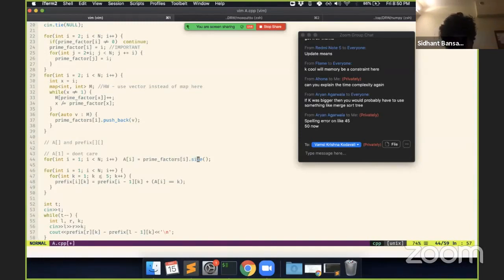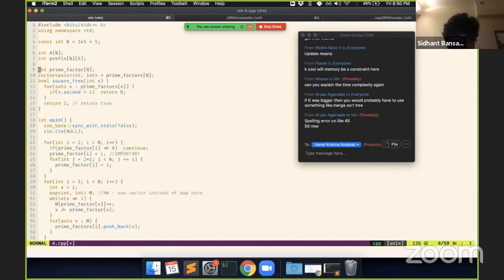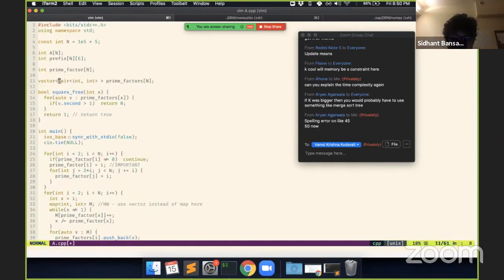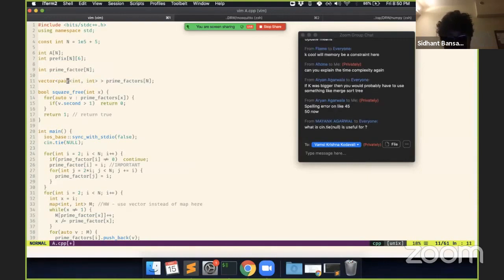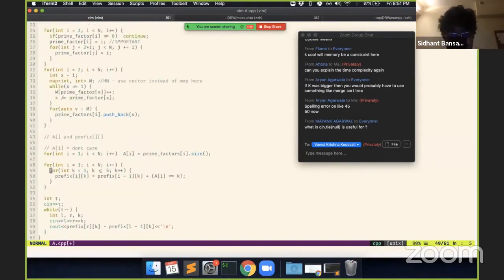This is pretty simple, because notice what the prime factors are. This vector was defined as all the distinct prime factors with their powers, their values themselves, like 3 squared. So 3 is the first element of the pair and the square, 2, is the second element. All the distinct prime factors you have will come in this vector, so whatever the length of this vector is, that's how many distinct prime factors you have. So that's just it.